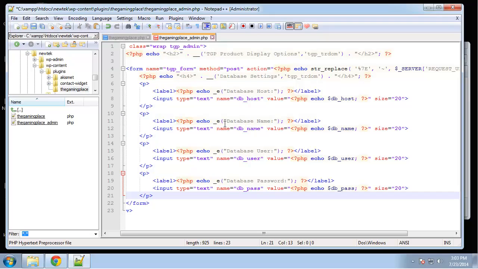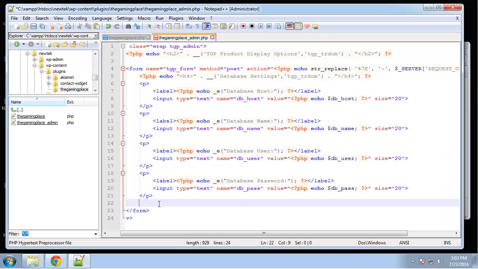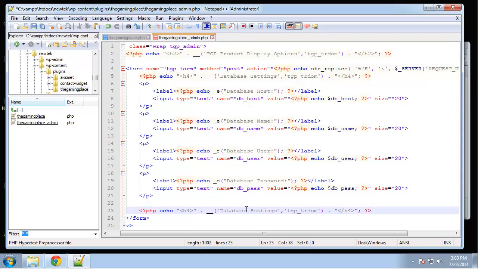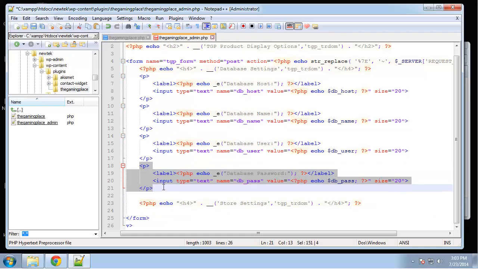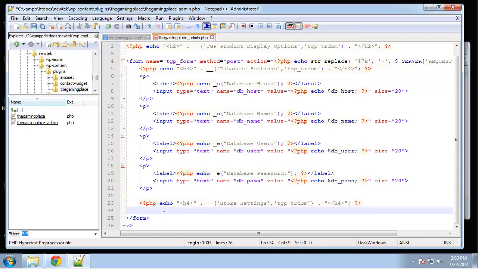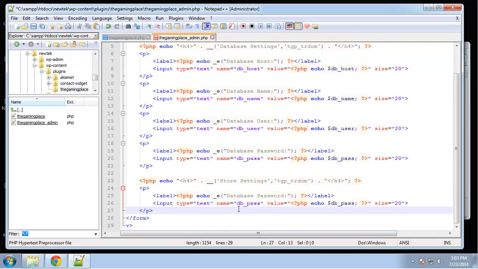Now we have some store settings that I want to include. So I'm going to copy this subheading and change this to store settings, and then I'm just going to copy this. Okay, and this is going to be store URL.